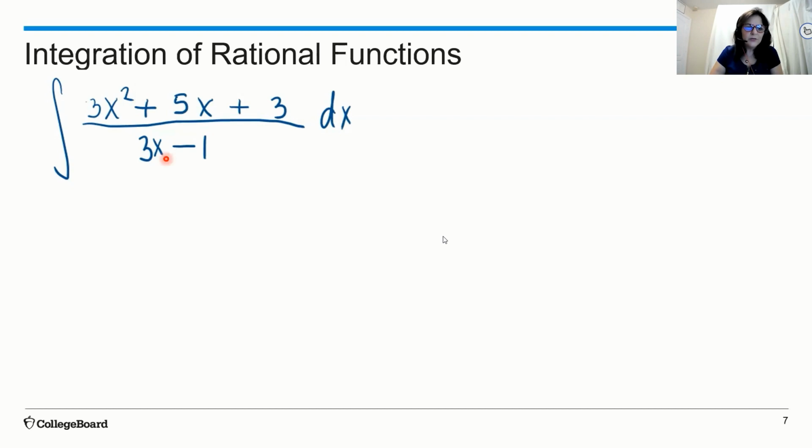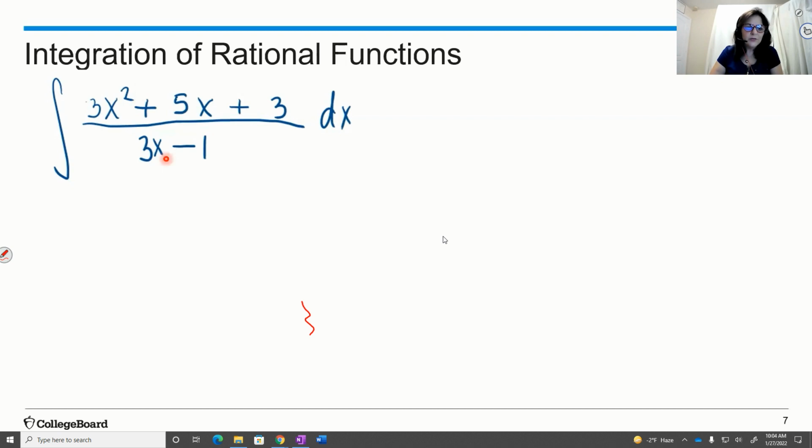Now, look at this example. First thing you've got to do is figure out how you're going to integrate this. It's a rational function, so a couple things you might think. One would be, is this a natural log, where if I take the derivative of the bottom, it gives me the top? That's not the case here, partly because the top is a bigger power, so there's no way we could differentiate the bottom and get the top. So that rules out natural logs.